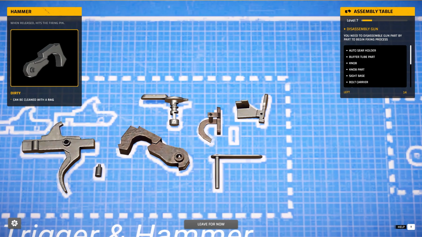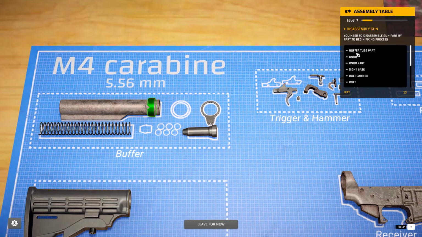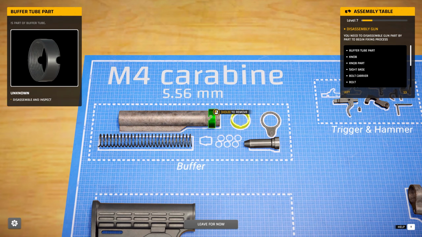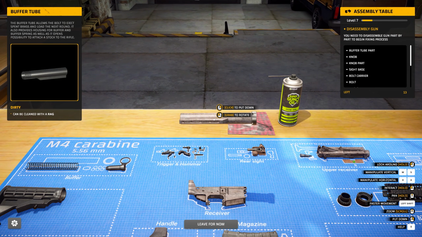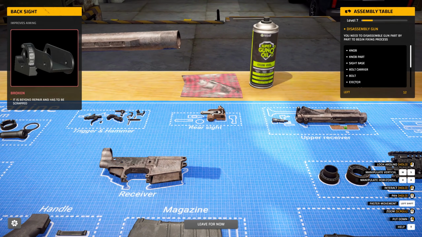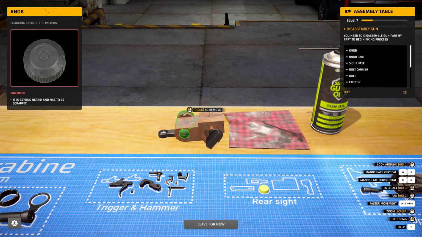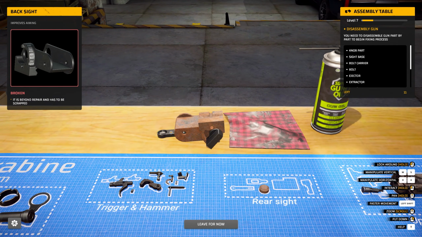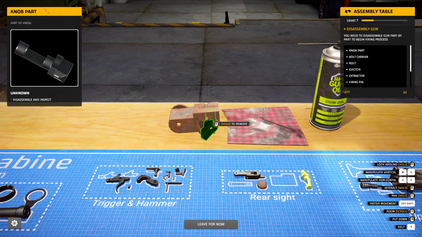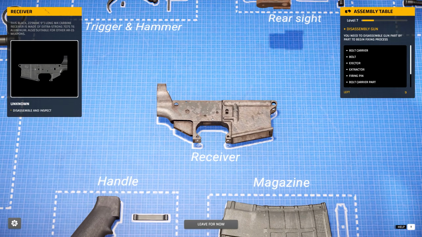All right, let's go and tighten in. Buffer tube part. Buff that tube. Knob. Yeah, you better believe it. But we got some rusty pieces here. That's okay. We have ways of dealing with things like you. Yes, we do. All right, pop you there.